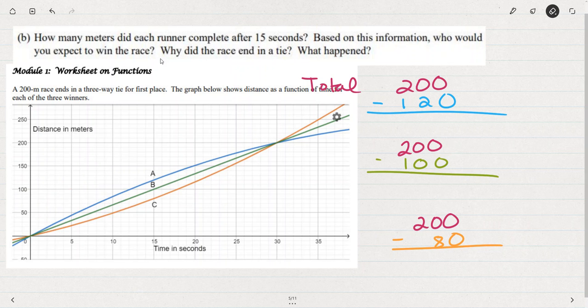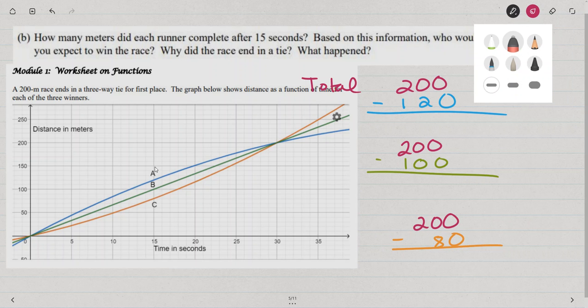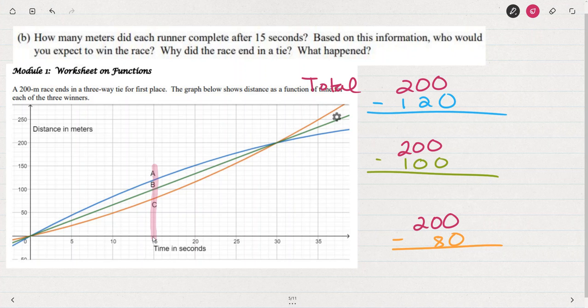What happened? So at the 15-second mark, we had blue ahead, but then notice that if we look at this graph for C, their rate, like how fast they were running, has increased. We have a higher slope. The change in distance with relation to the change in time, or the slope, started to go higher. It started increasing. What was the green runner B doing?